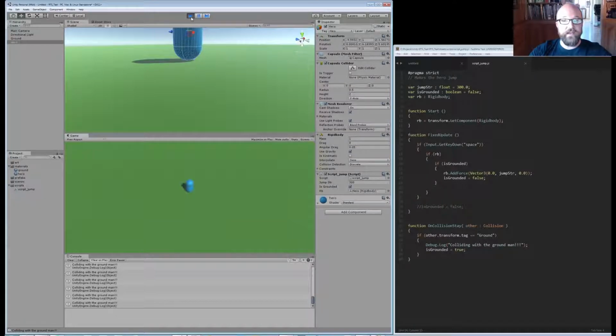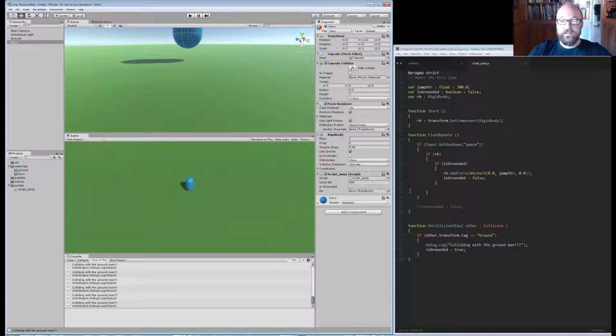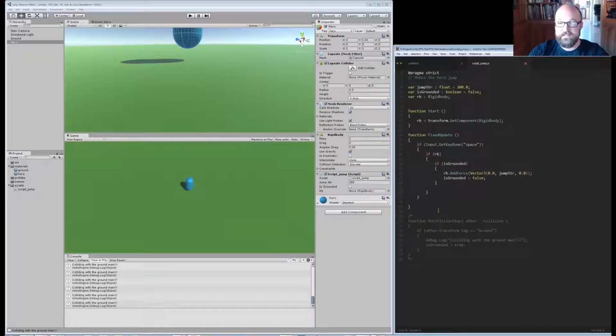So how do we get around that? Well, I'm not sure, but what I'd like to do instead is set this up the way I'd prefer to do it nowadays, now that I'm learning a thing or two. So I'm just going to comment out this block of code, and is grounded is false. Let's just get rid of that. And here's what we're going to do. Instead of using the on collision stay, I'm going to use this thing called a check sphere, which I've just started using, and I really like it.